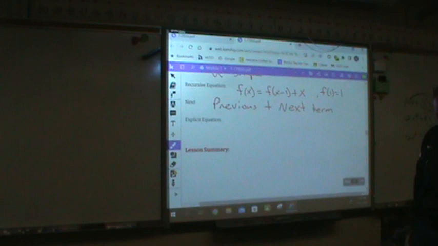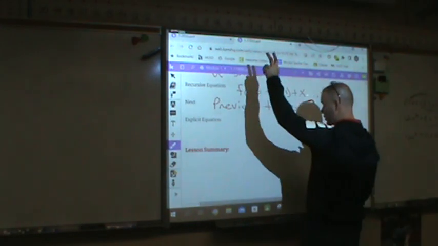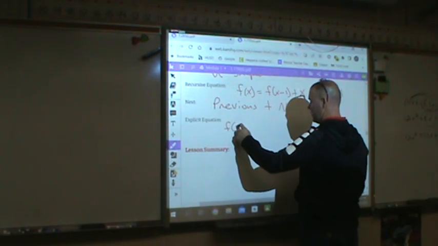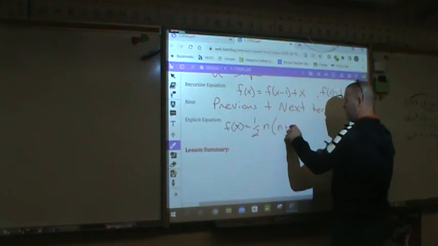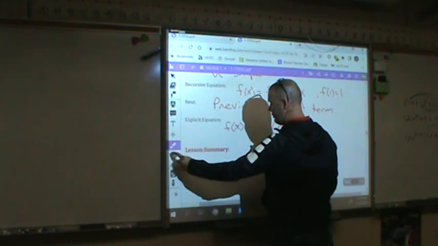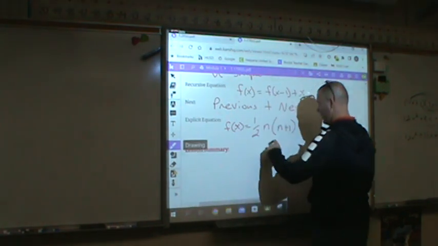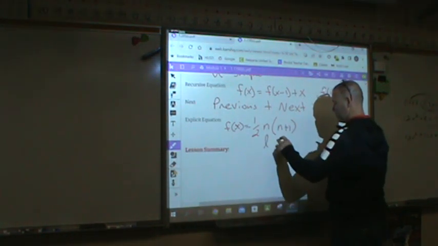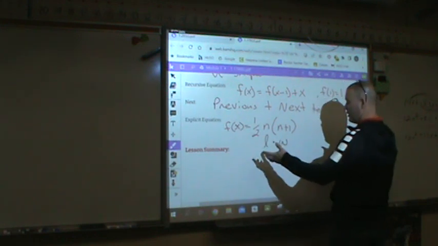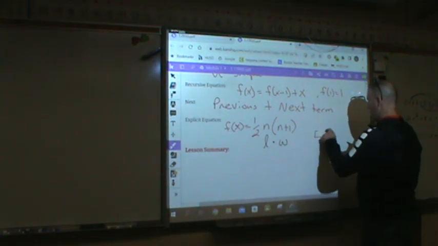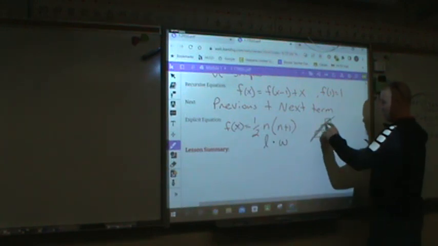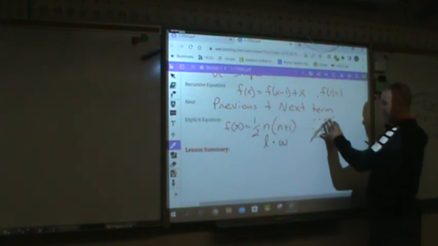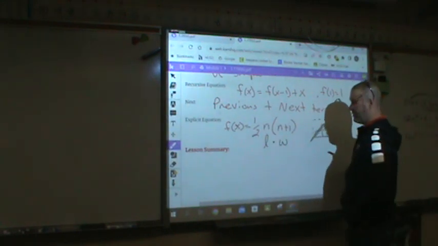And now, how about my explicit equation for this? The explicit equation, again, go back to number 3. That was f of x is equal to one half n times n plus 1, where we related everything to area, and this was my length, this was my width, and that's how I find area. But if you remember, we had 3 boxes, we had 2 boxes, we had 1. It kind of looked like we were only dealing with half of the area of a square. And that's kind of where the half came from.